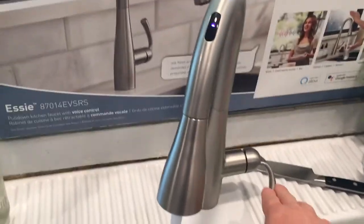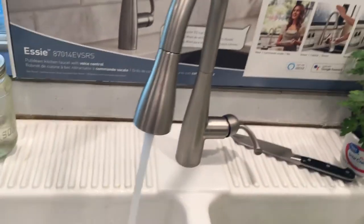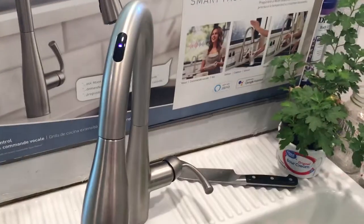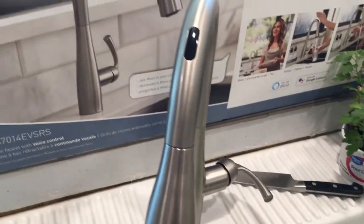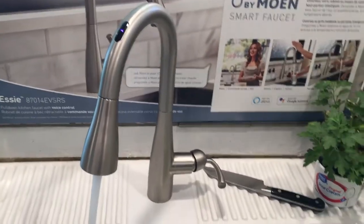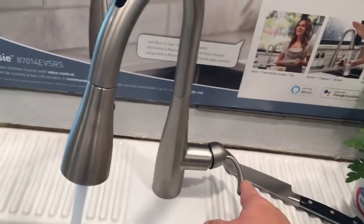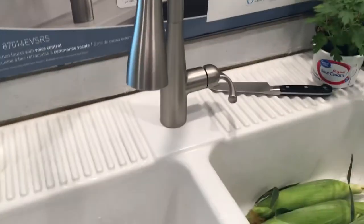Now, let's say you have it going and you're like, oh shoot, I gotta turn that off. Isn't that cool? So what you need to know is that really this faucet is controlled with that data cable. Let me turn it off there. So here is the next neat thing.